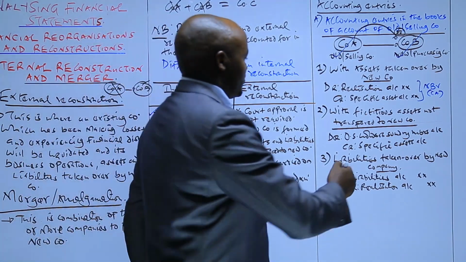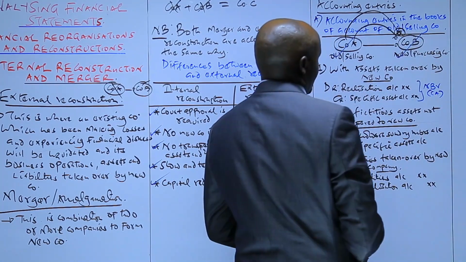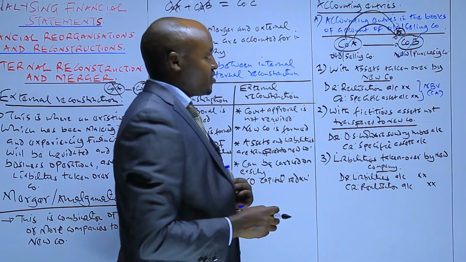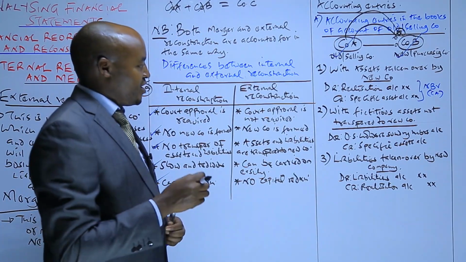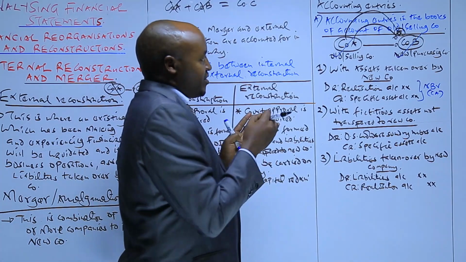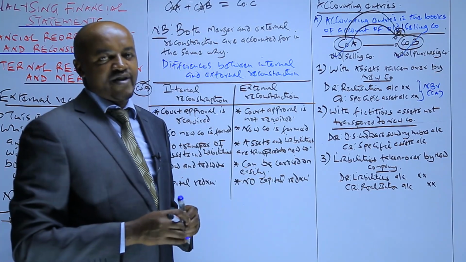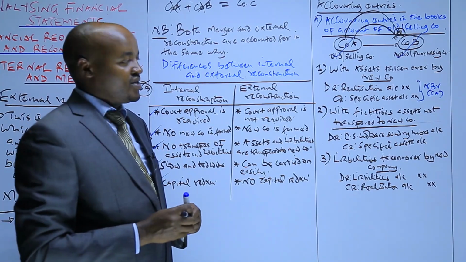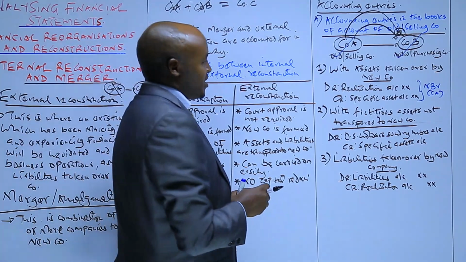It is also important for you to note that when the liabilities are transferred to the new company, the liabilities are always transferred at their book value. Liabilities are not revalued like assets. Assets can be revalued to their fair value, but liabilities cannot be revalued. If the old company had a bank overdraft of 2 million, that has to be taken over by the new company at that value of 2 million. The new company cannot revalue a liability, cannot revalue something like what?